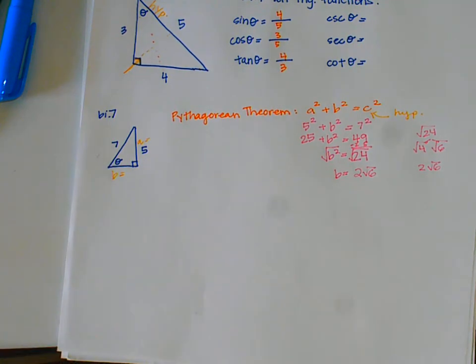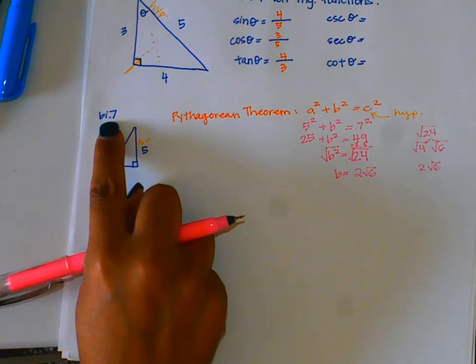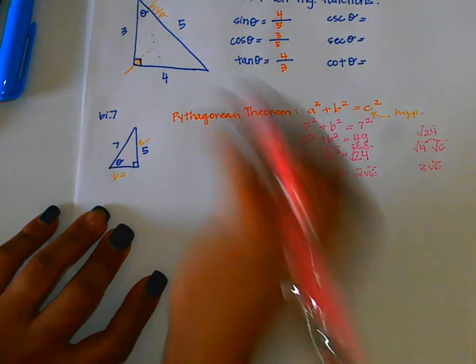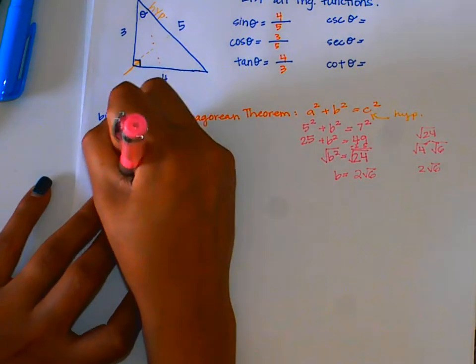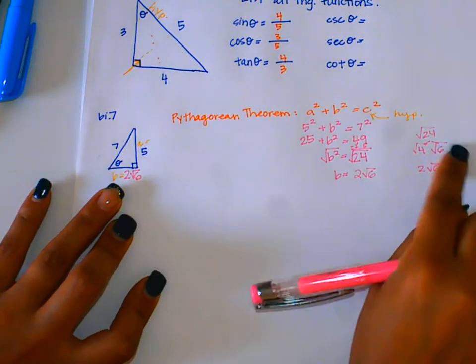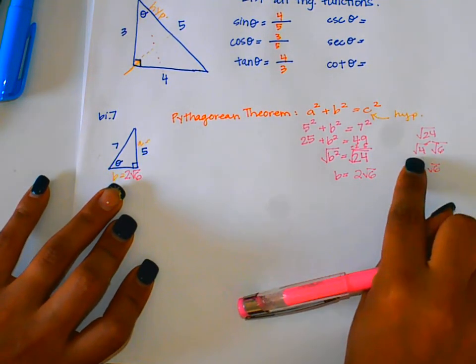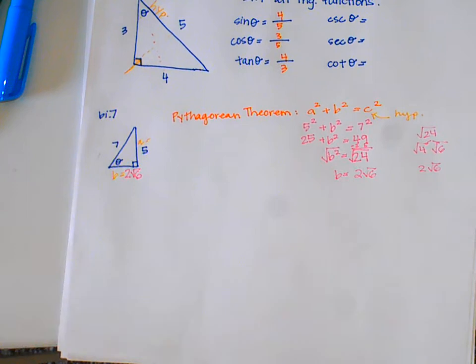Okay. The good thing is I actually think that this is one of the ones in your homework assignment. So it was a little bit difficult, but I just did it. All right, so this missing side here is going to be b is equal to 2 radical 6. If you look back at when we simplified radicals, I just broke this up into 2 things. The square root of 4 was 2, and then I just brought down my radical 6.